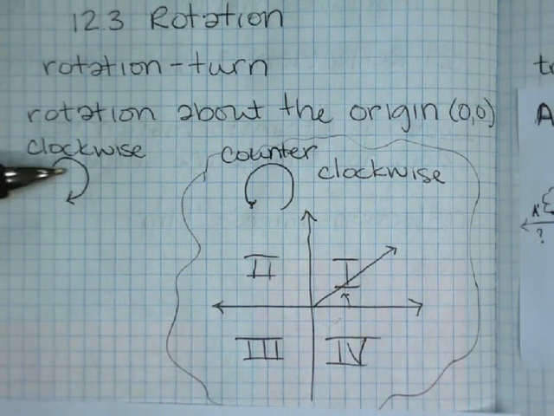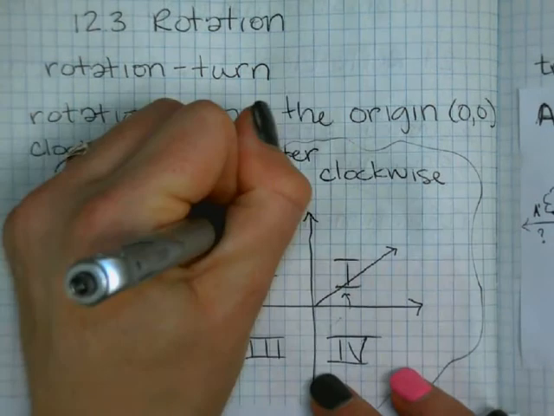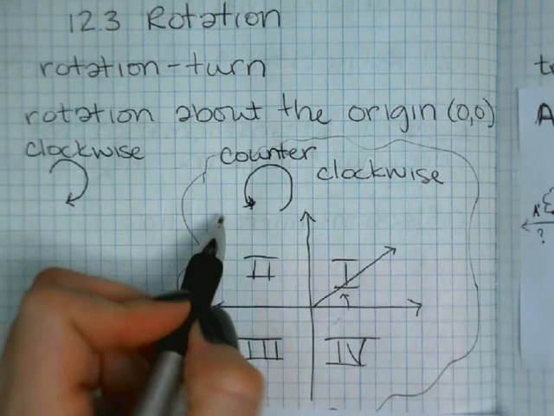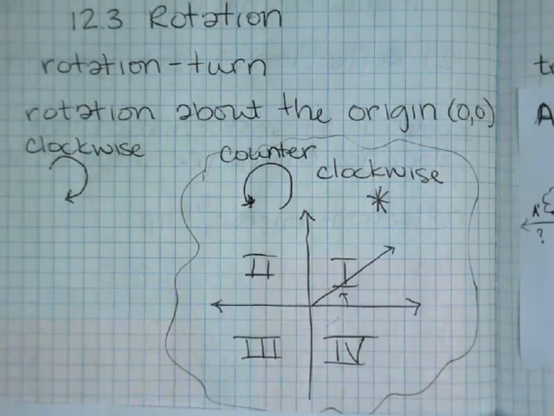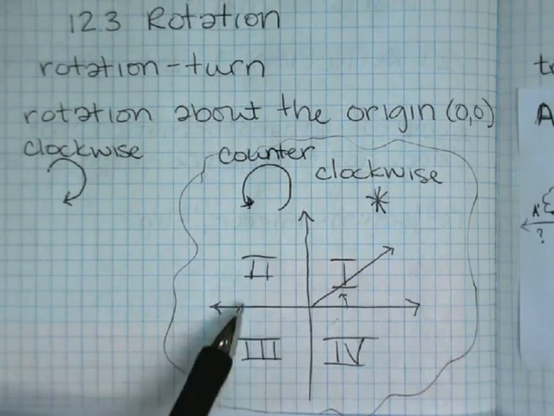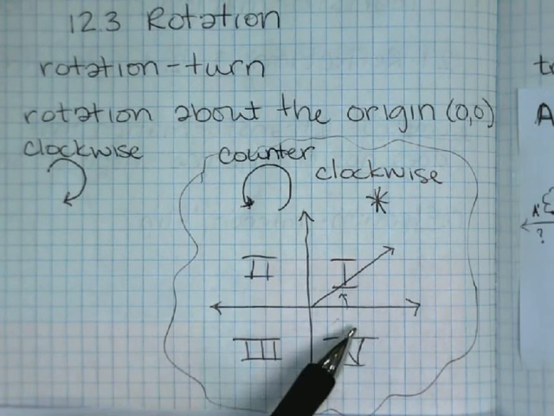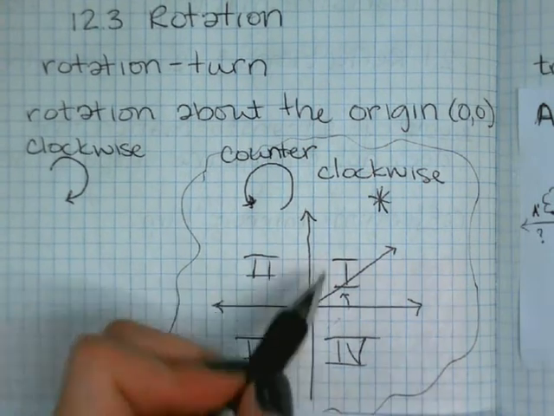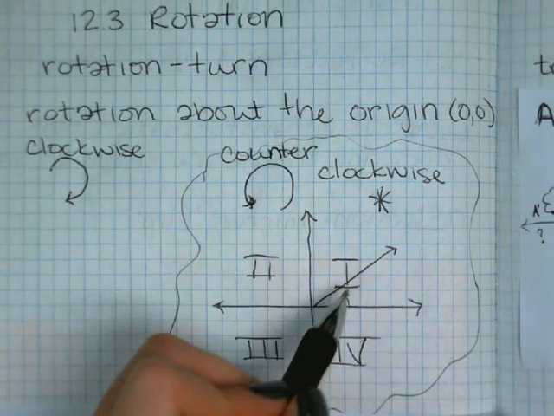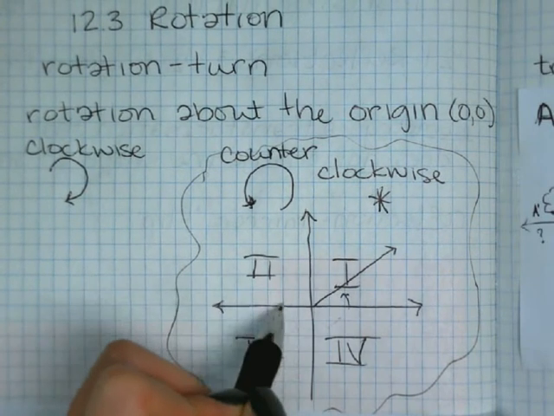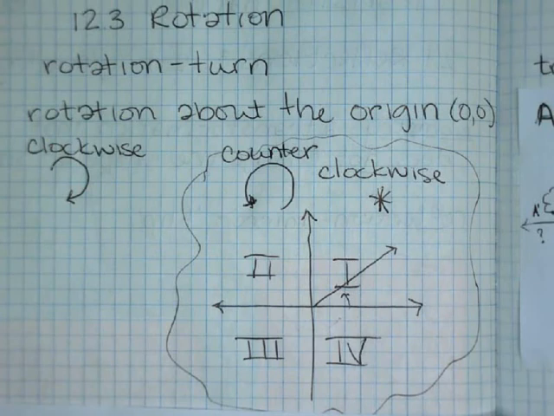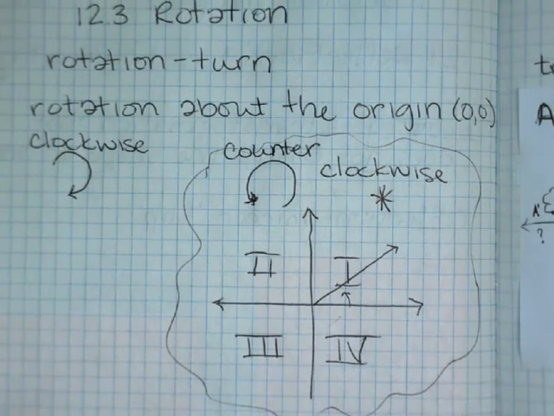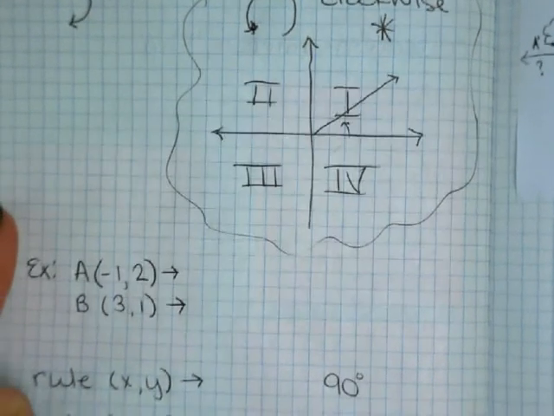The ones we're going to be visiting in geometry are rotating about the origin. So we have two types of rotation. We can rotate clockwise, the way we go on a clock, or counterclockwise, moving to the left. Counterclockwise is the most popular, so if you want to star this one, that's how we count in algebra in the coordinate plane. We start with quadrant 1, 2, 3, 4, and they move in a counterclockwise direction. Like the unit circle you will see in trigonometry, it opens in a counterclockwise direction. If they don't tell you how they're rotating, then this is the direction they want you to rotate in.